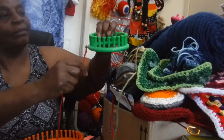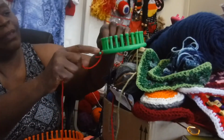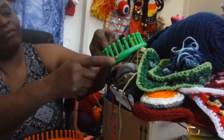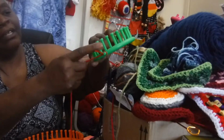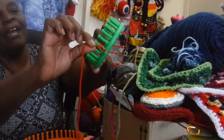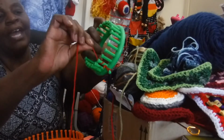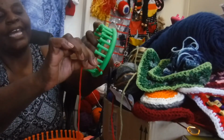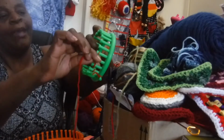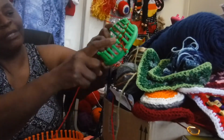And I'm starting, if I turn my back to y'all, I'll be starting to the right. What I'll do now is, with the one with the loop, I just start right there in front of the little peg with this loop, and I'm going to go inside of there and wrap it all the way around. Then you go to the next, stay inside and wrap it all the way around, and you keep going, stay inside, keep wrapping all around till you get all the way back to the one that's next to where you started.